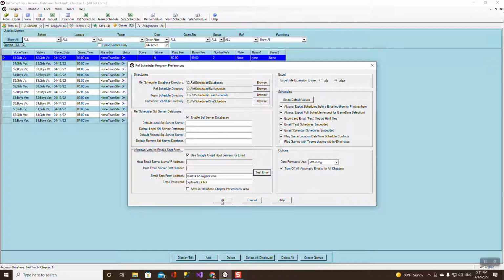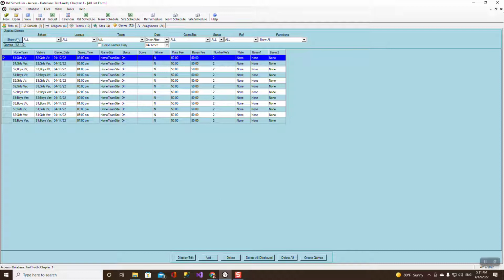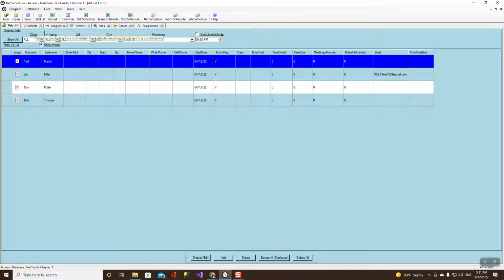Okay, so we'll close that, and now we'll go to the refs, and we want to send a schedule just to show that it's working for one of the refs. But we're using the Ref Scheduler Windows version on the local machine, and we are the user, and we have access to the whole database.